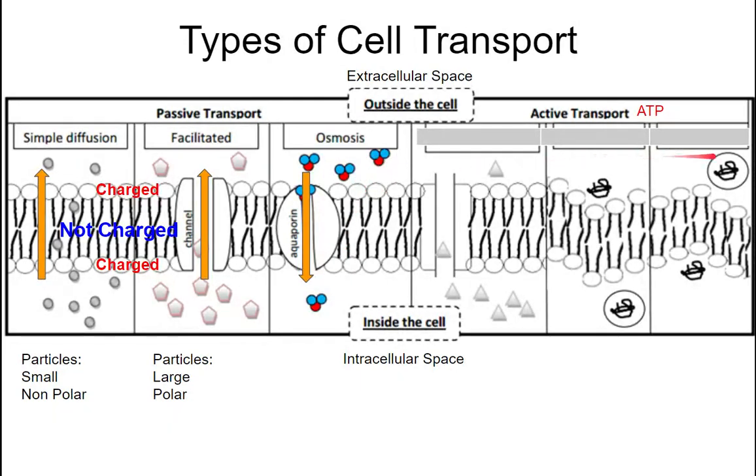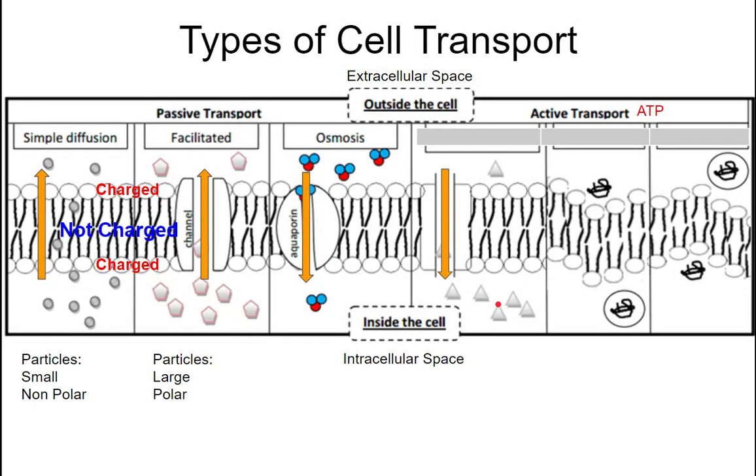All right, our next three here, they all require energy. Our first three were like water flowing down a hill, no energy needed. Our last three are active transport. They all need energy in the form of ATP. In our first one, we can easily see why that is. We're taking something and moving it from low concentration towards high concentration. So that's kind of like taking water and forcing it up a hill.